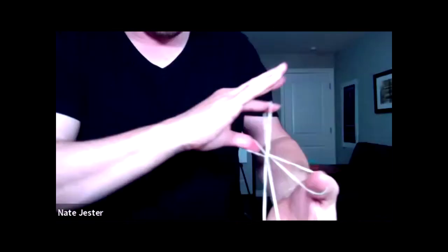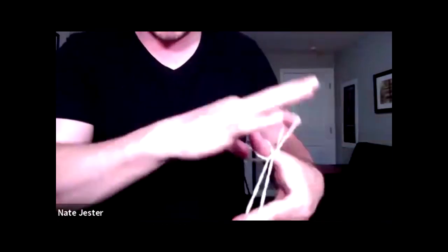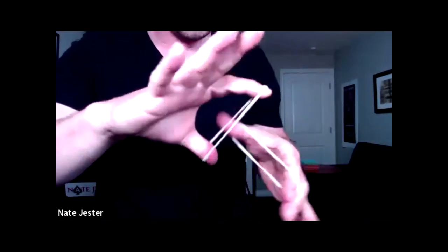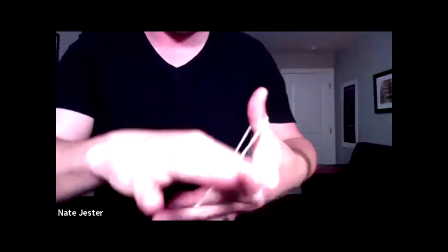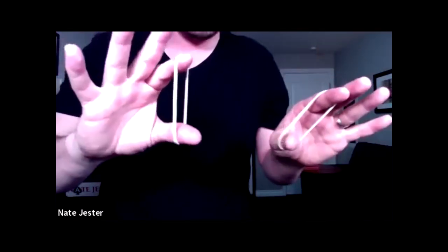Now here's the thing with the other rubber band — same thing. It just goes over like that. If I do this: same thing as before. It feels a little awkward, but pull this down, put them all in there, flip it up. So magic. Then if you take the rubber bands and put them together like they're locked — they're secure, they can't get through either way. But if you blow on it, they just penetrate through. Look, they go through. You see how they're locked? They're intertwined. They just kind of melt together, melt through.